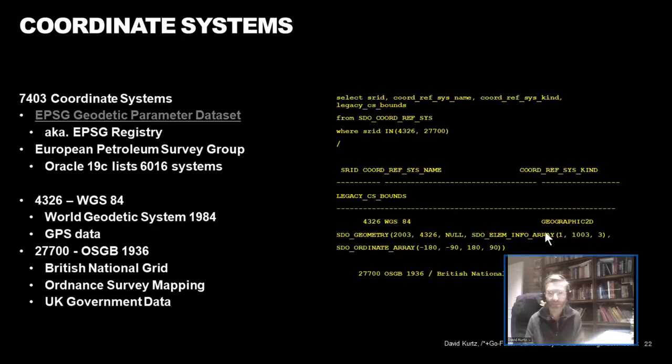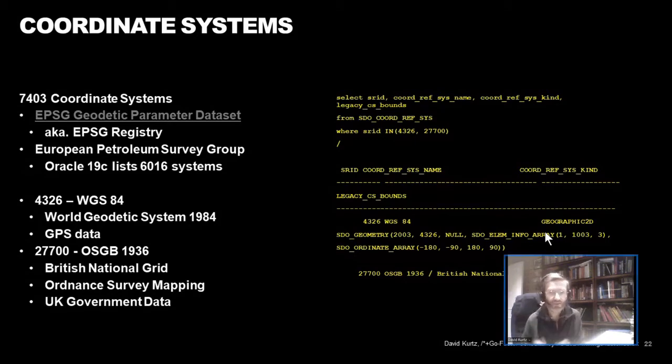In the UK, all of the Ordnance Survey data uses the Ordnance Survey coordinate system, which is meters east and north. It's known as OSGB 1936. It's based on the Airy spheroid. It was adopted by the Ordnance Survey and baselined in 1936, and it's known as 27700. And you'll find that most of the British information from the UK government and the Ordnance Survey and the Scottish Spatial Hub, that's all in OSGB.